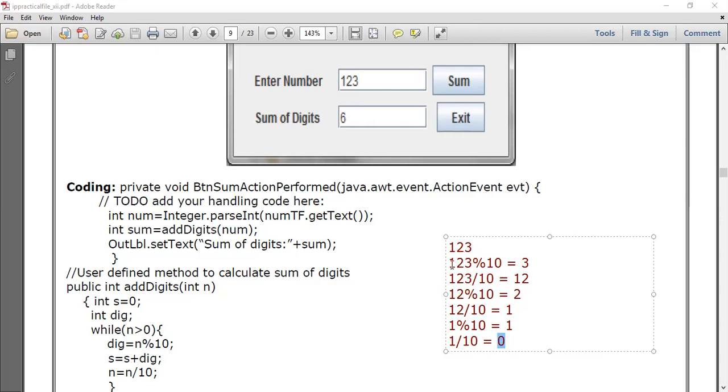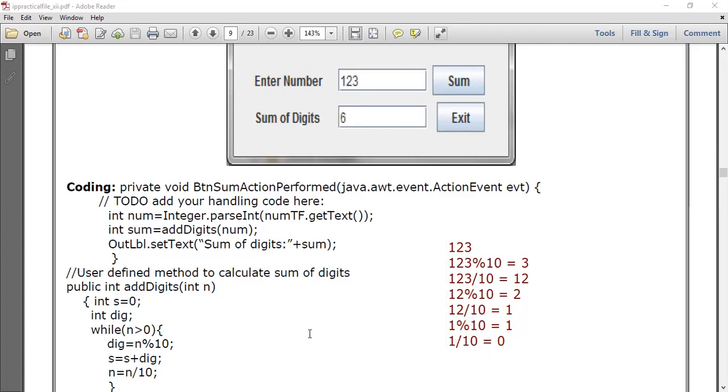Okay? So if you see, what is the common thing, we are doing these two things: dividing by 10 and finding the remainder. Then again dividing by 10 and finding the remainder, and dividing by 10, right? And one more thing we are doing is that the number that came from the division, we use it next time. So here also, 12 divided gives 1, and we use 1. So this is the logic behind finding the sum of the digits of a number.